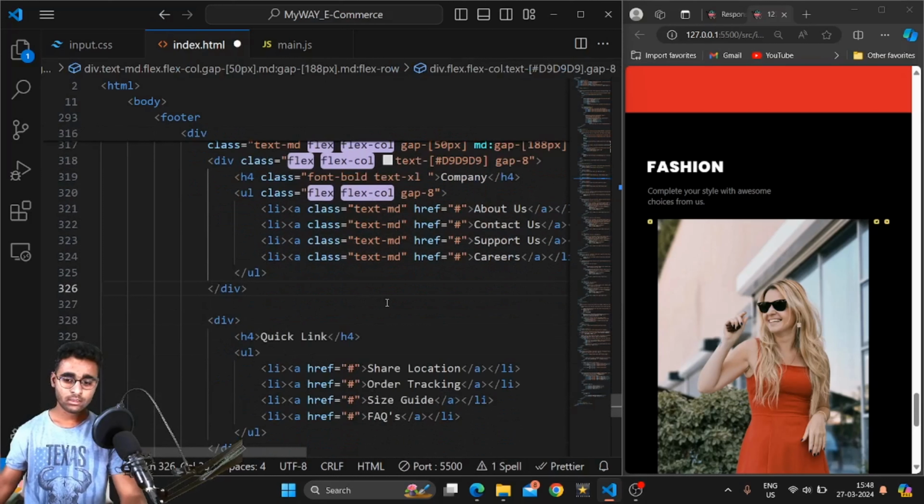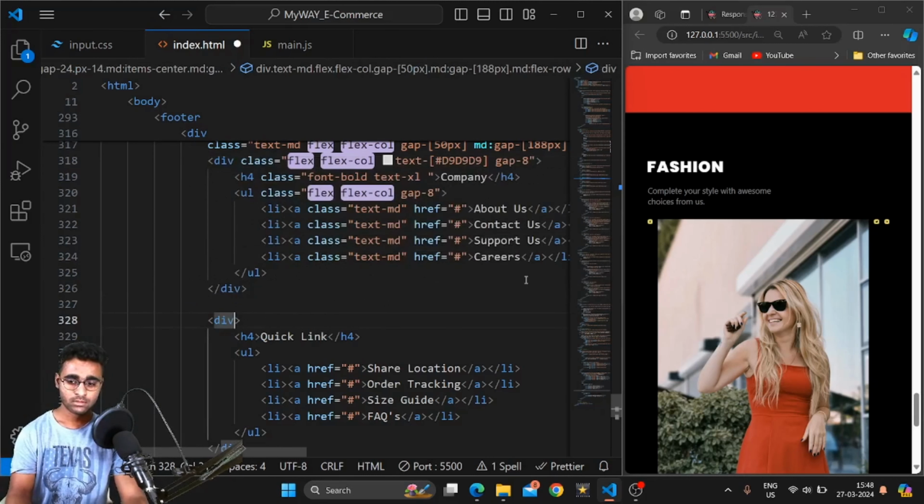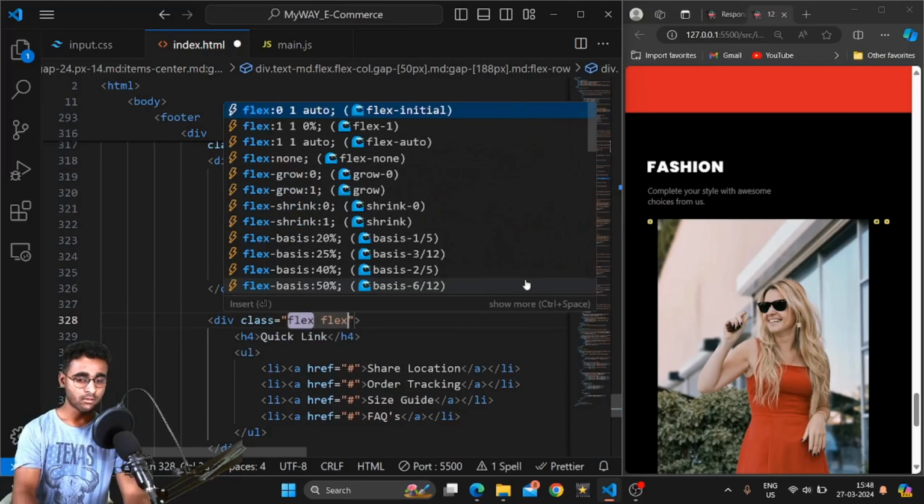The same goes for this one as well. So before that, after closing that div, let's apply the styling to this div. Just before the quick link, the class says flex column.